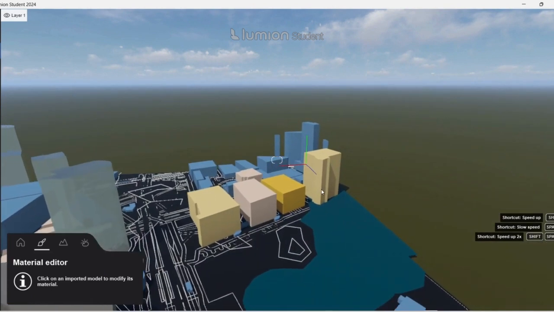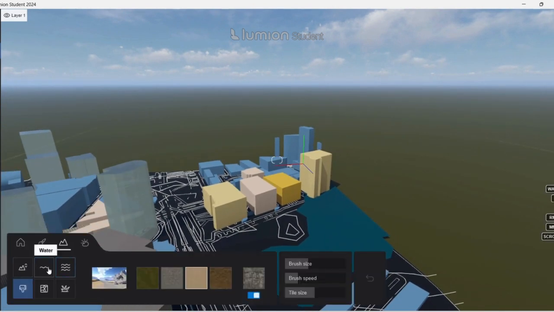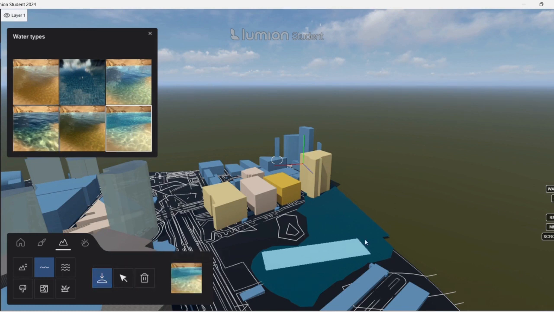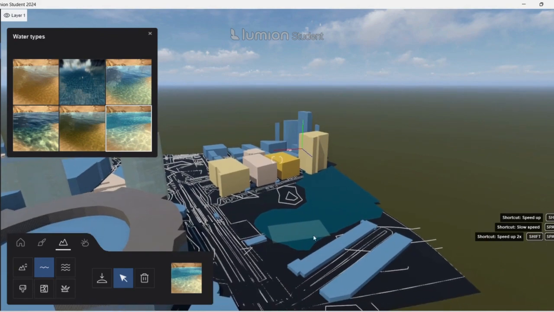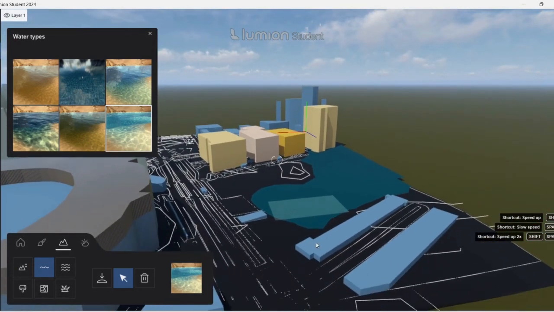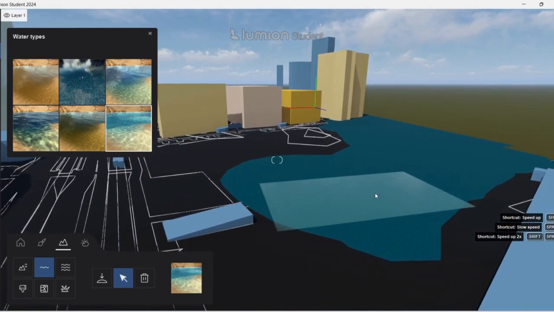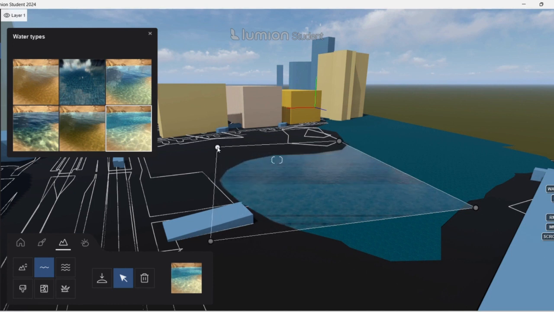For the water body, in Lumion we have to add a surface. So you go to landscape and water, ocean, water, and choose type. You can choose anything. For now we'll just take tropical. Once you do place it, it comes in the format of a surface. You can't give a material, it's the surface of water that you're adding in. If you zoom into it, you can see it's the water, a lookalike surface, that is.